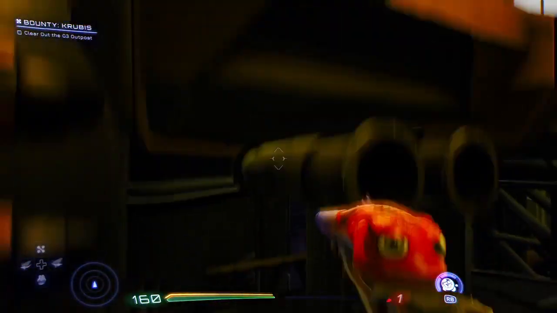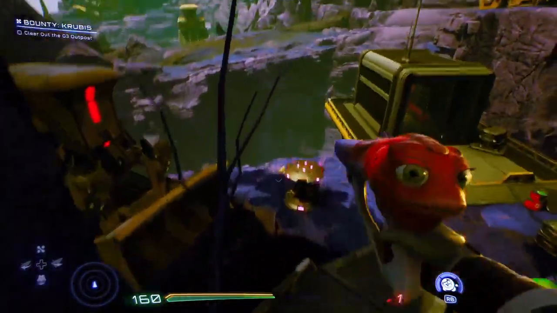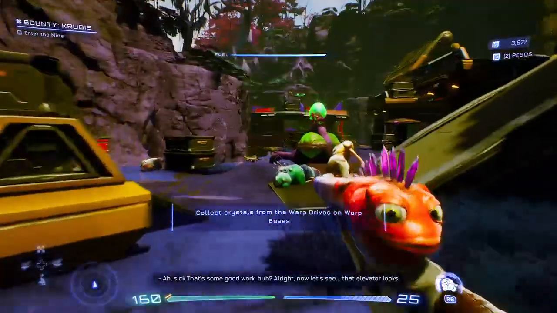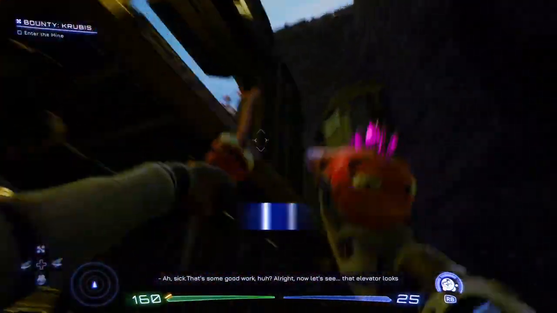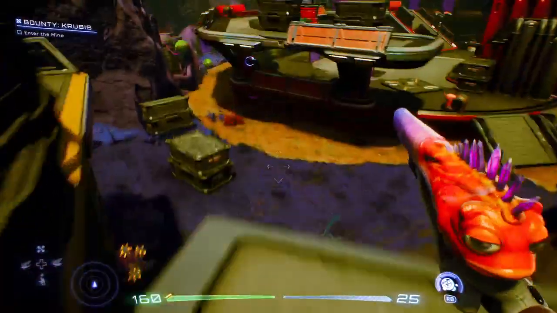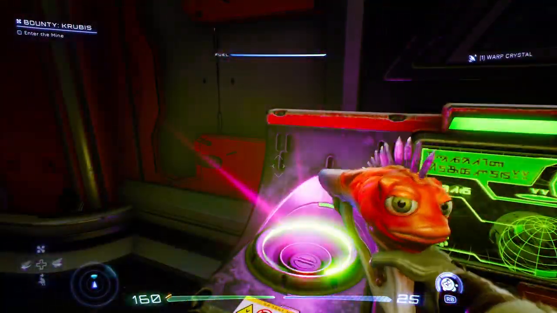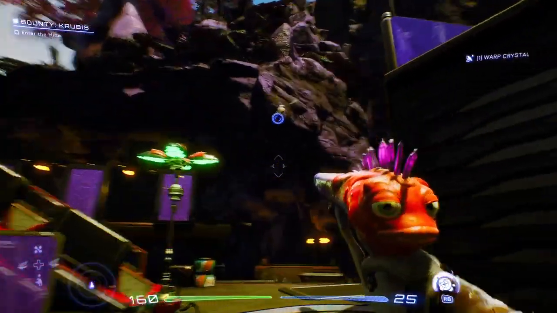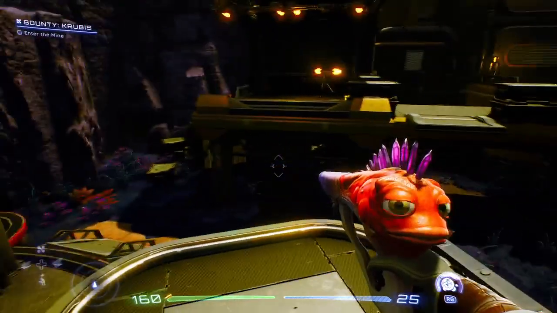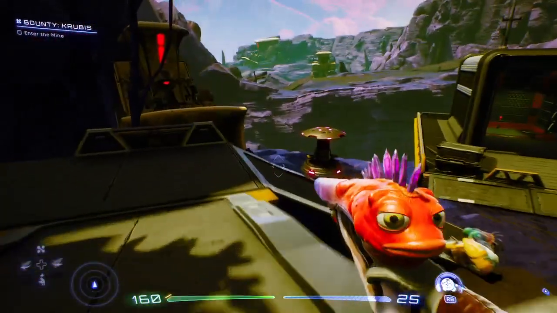Jump. Oh, there's one down there. Sick. That was some good work, huh? All right, now let's see. That elevator looks promising. What elevator? It says I gotta collect crystals. Okay, so then one. Is that the only one? I think that was the only one. Oh, I didn't realize this was one of those catapult thingies.